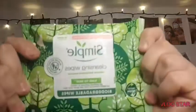And then the last thing I want to share is, don't spend your money on expensive makeup remover wipes because it's not worth it. I don't remember how much this one was, but don't spend your money on expensive ones because I've gone through expensive and cheap ones, and honestly, cheap ones are the best because they're like 50p in Primark for a pack of 2, or 50 cents from America. But yeah, no, I prefer the cheaper ones because you get more, and there's no difference. It's just a makeup remover wipe. You don't need fashionable ones like these.